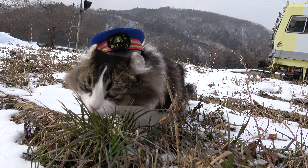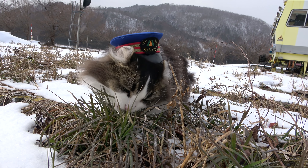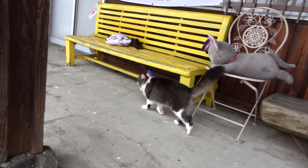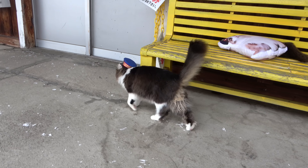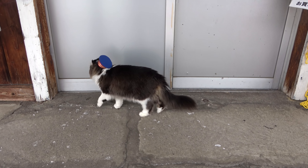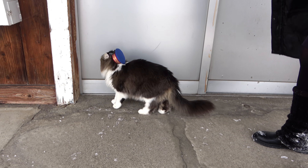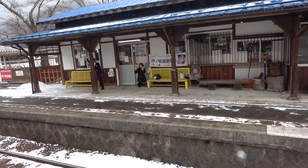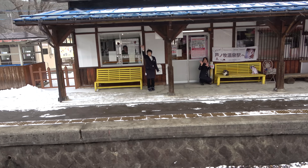It's clearly Labu-chan's lunchtime — he wants to nibble on some grass before he heads back into the station. After about a 15-minute station patrol, it was time for Labu-chan to head back inside. It was also time for us to take our train onwards to Kitakata, the ramen capital of Fukushima Prefecture. And in true Japanese style, Labu-chan waved us goodbye as our train took off from the station.